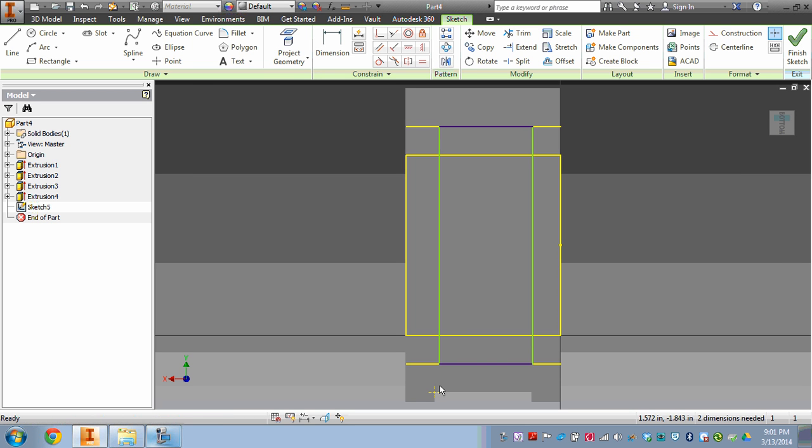Ooh, I did project geometry. Go back to my sketch and do a vertical constraint. This point here to this endpoint, and then this point here to this endpoint. Ooh, there we go. So now we have that. I'm going to finish that.